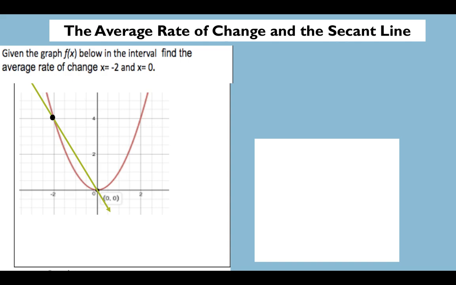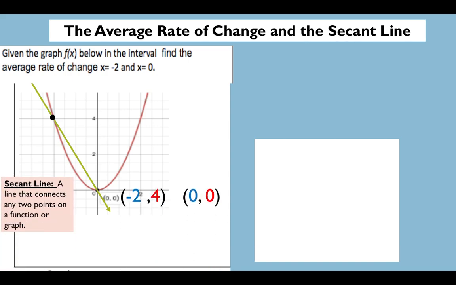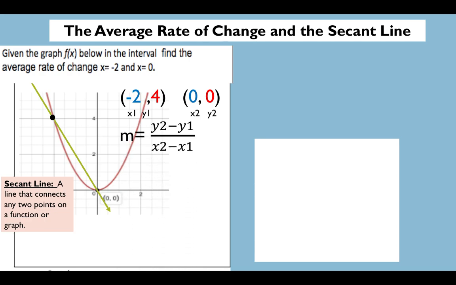Let's go ahead and double check our calculations by actually writing down those 2 points, right? So we got -2, 4 from this point and 0, 0 from this point. Always label your points, right? Keeps yourself organized. We do x1, y1, x2, y2. And this is our old school formula for slope, y2 minus y1 all over x2 minus x1. Let's substitute our values, and I specifically color coded it so that the y values are in red and the x values are in blue. You want to make sure you keep those together, and y values are always on top.